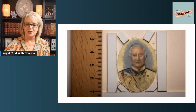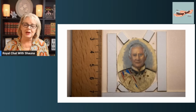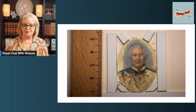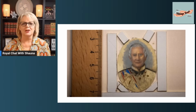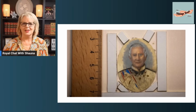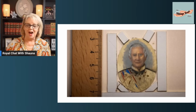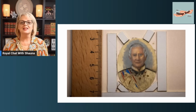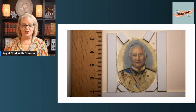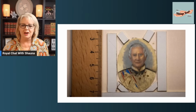Okay, and then I'm going to repeat myself, so I won't read out that bit. But it's only 4 centimetres by 3 centimetres. And it is not generated by camera or by a printer or anything tacky like that. It's the result of 100 hours of painstaking work by the artist Elizabeth Meek, who captured Charles' likeness using a very powerful magnifying glass and tiny little paint brushes dipped in turpentine to thin the paint.